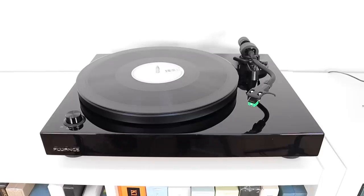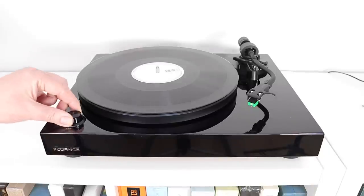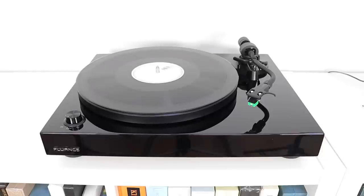For the Fluance RT81, well, that's belt drive and not direct drive. You do get a built-in phono amplifier with the Fluance, but you don't get a USB socket. And with the Fluance, you get a sort of semi-automatic playback, which you don't get with the Audio-Technica. The RT81 justifies its build budget in a different way and offers an alternative sonic signature that some will find immensely appealing. What it also provides the potential customer is choice, something different from the 120X.